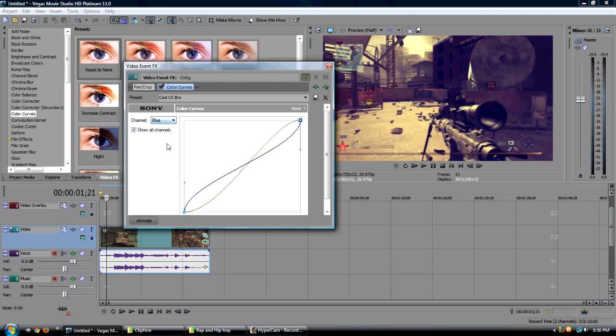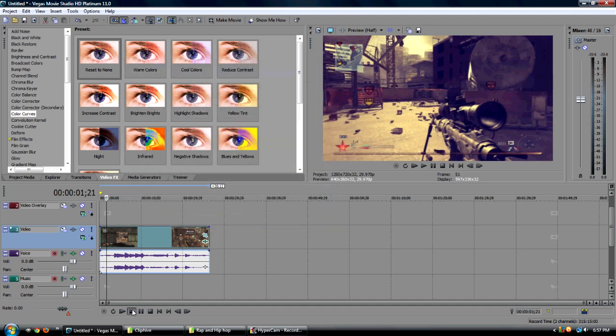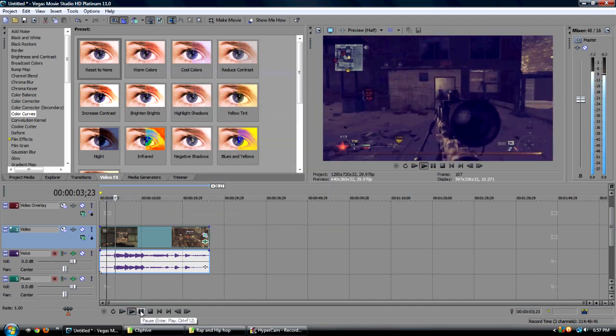And then you go to your blue, and your blue wants to be the complete opposite of those ones because you just want these nice dark blue shades in the background shadows. And you still have this popping out because you have the red and the green up there. You get the nice highlights, and it really pops out this whole clip. Make sure to save that as your preset, whatever you want it to be. And I will just go through this clip.